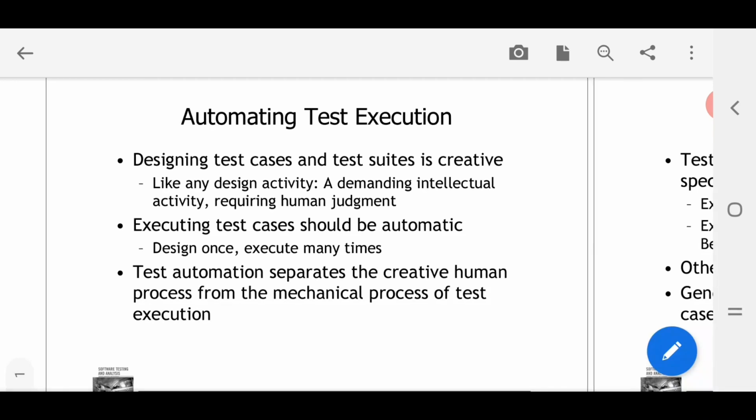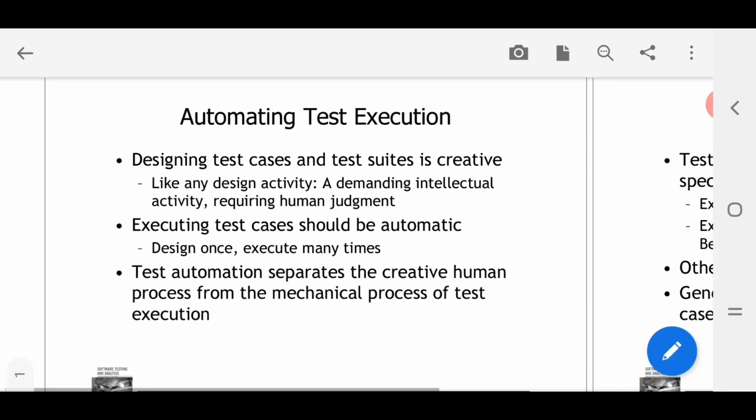So executing test cases should be automatic. Design once, because when you are executing test cases, it is considered an automatic way.